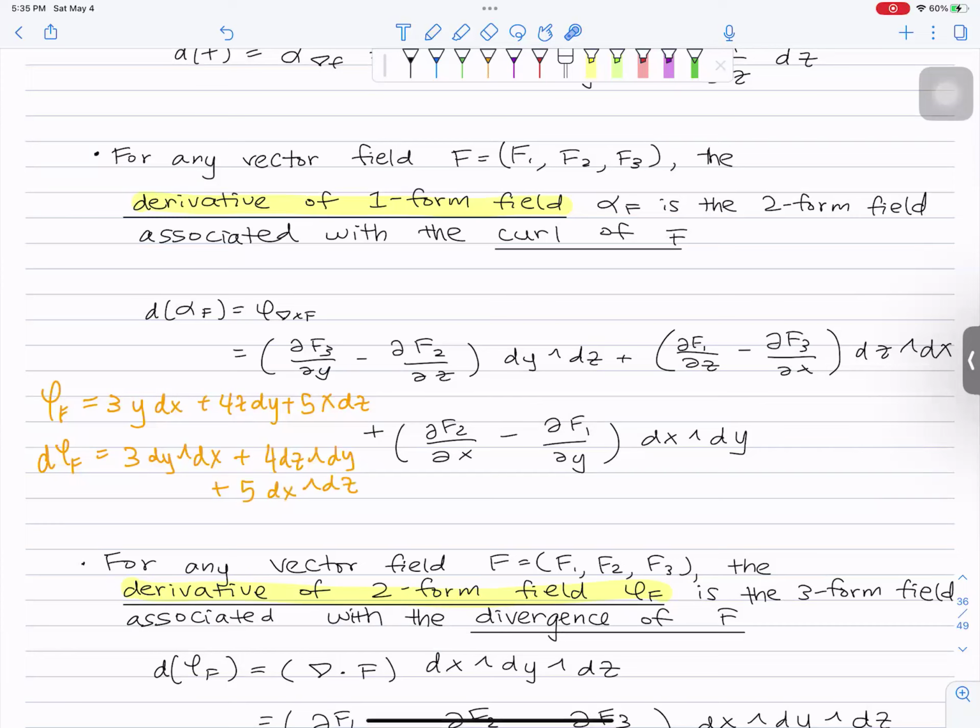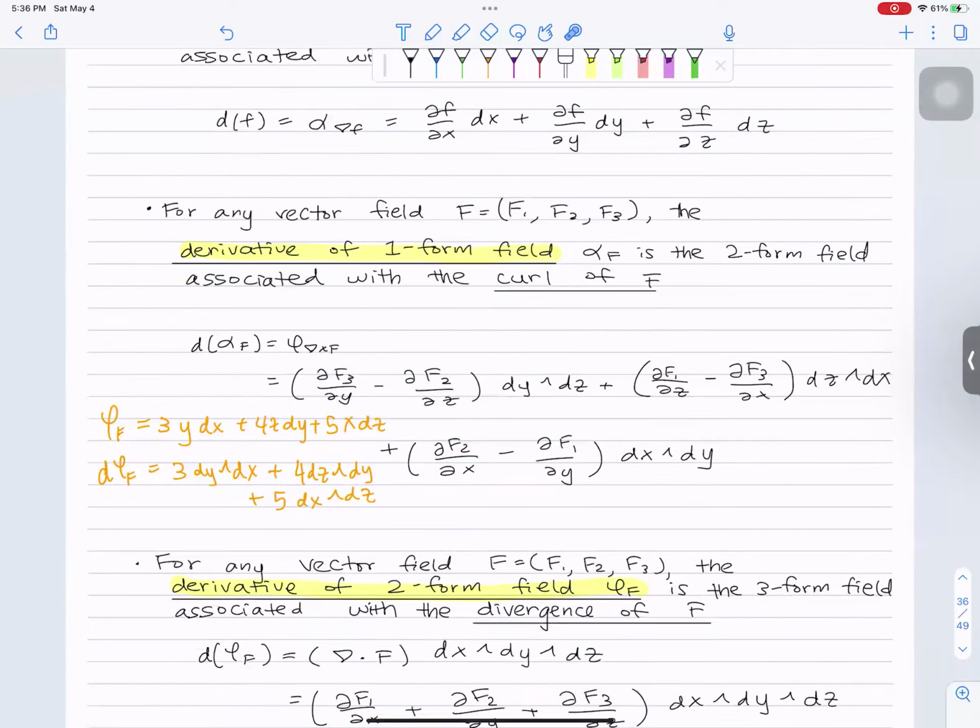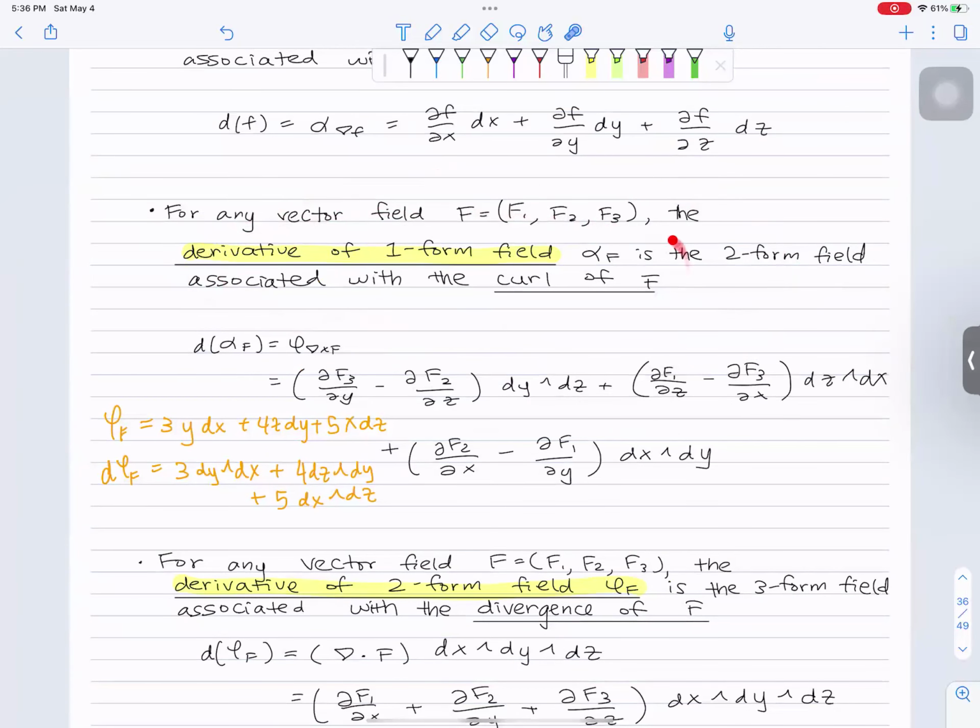So this one was a simpler example because I only have like 1 variable in each thing, and see how I just had to do 3y, wedge on the other stuff. 4 dz, wedge on the other stuff. But if this was a much more complicated expression, I would have to do a lot of different partials, right? And that would take a long time. I mean, you could still do it, it'll give you the answer, but it'll take longer. And so the point of this tip is that instead of taking the partial every single time, I know that the derivative of this 1 form is the 2 form associated with the curl.